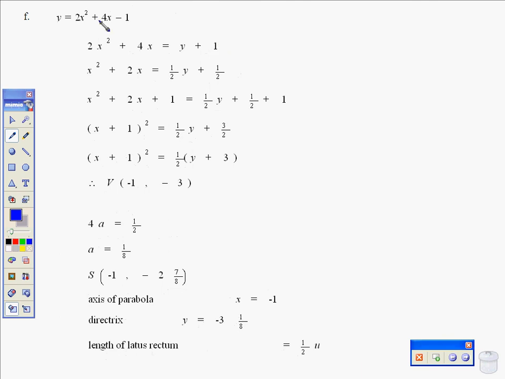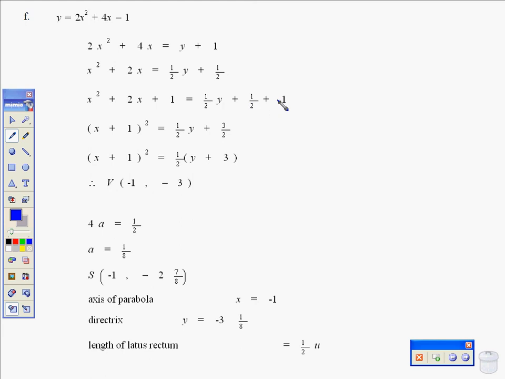Again, let's see the manipulation this time. Need to divide by 2 at this point. Because I want a perfect square. I want x by itself and I want a perfect square. So that's why it's divided by half. So we're showing you like probably the hardest types of completing the square. So x squared plus 2x plus 1, because divide 2 by 2 and then square it gives us the 1 to give us that perfect square.